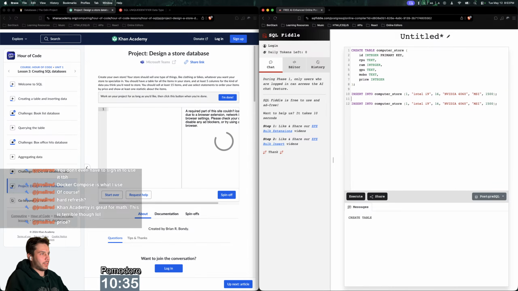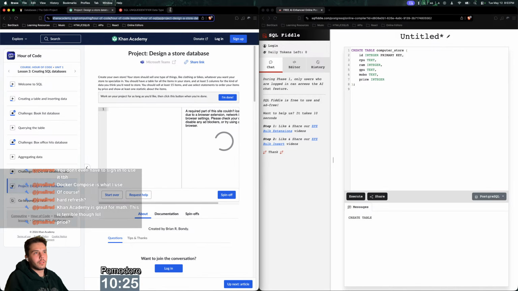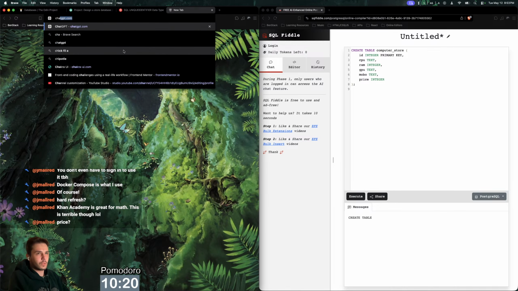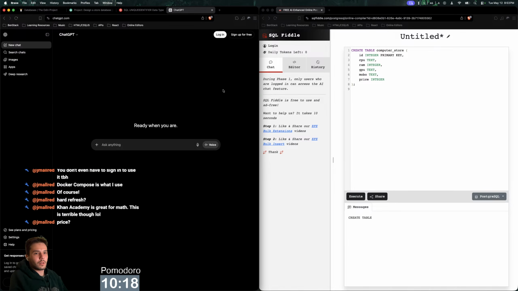This would be a great use case for AI, but you know. Actually, yeah, let's do that. Let's just use AI to generate 15 items. Give me 15 items based on this table.